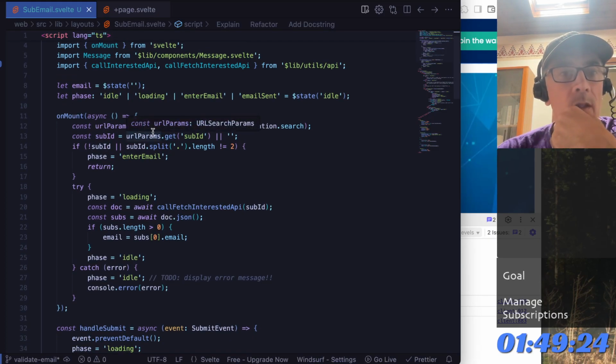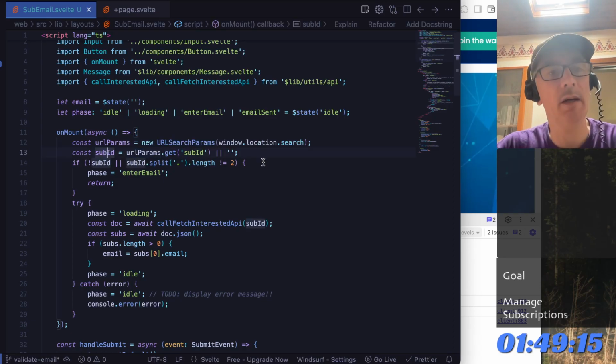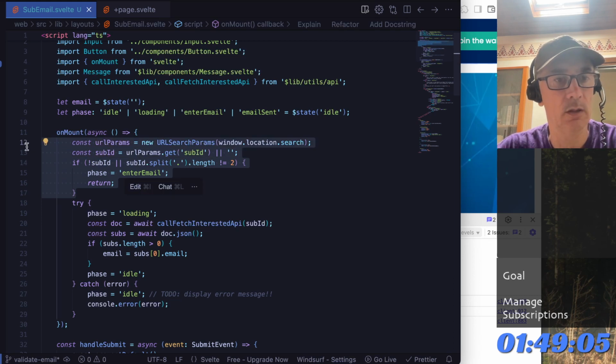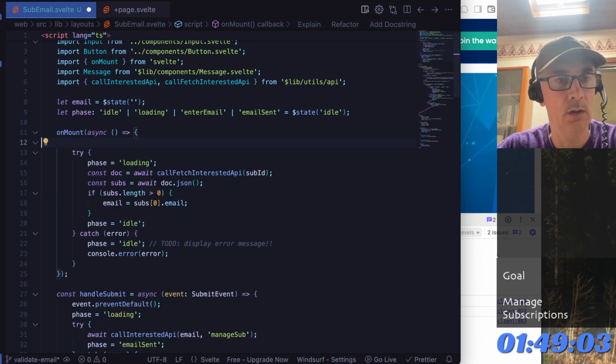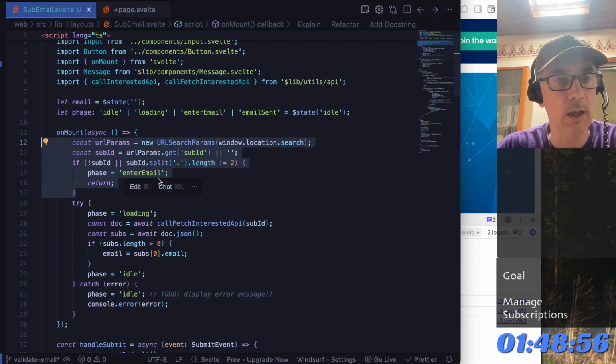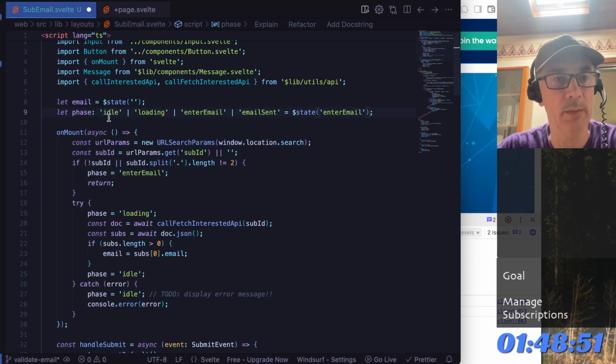So let's see. This is already referring to getting the parameter sub ID. It's referring to the other page, manage subscription. So what we're going to do is remove it. Slowly. First, the phase will be by default enter email.